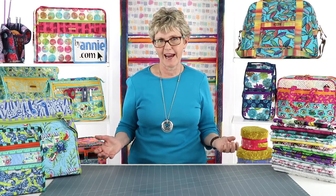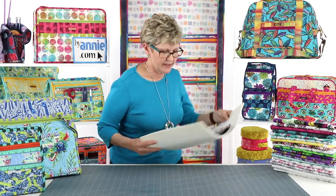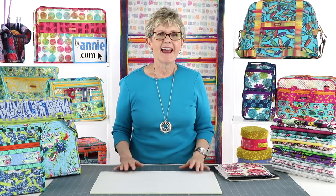Before we start talking about picking fabrics, I have one really important tip to share. Almost every bag I show you today shares one very important attribute. From a tiny Call Me to a big Ultimate Travel Bag, each bag is stabilized using ByAnnie Soft and Stable. Soft and Stable is a product that I developed over 10 years ago to give body and stability to purses, bags, and other projects. It makes all the difference in creating a bag that looks like something you bought rather than something you made.